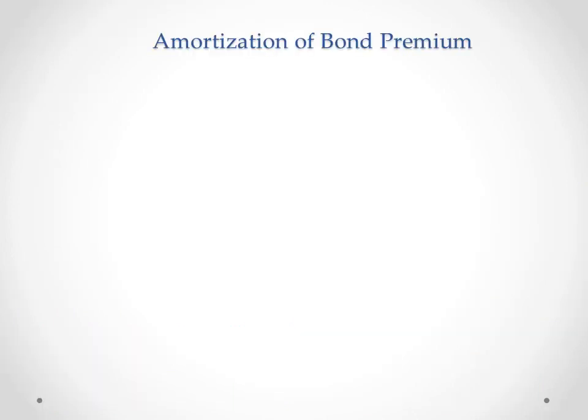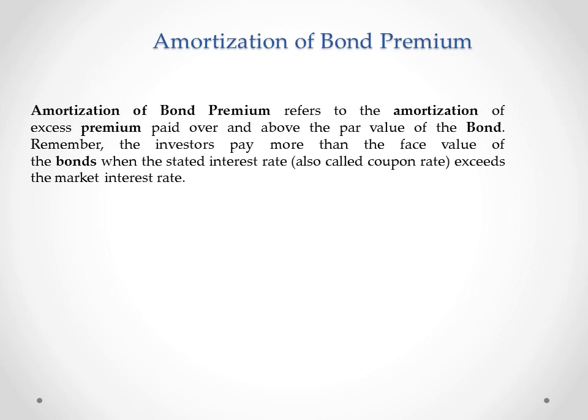Now, after we discussed the case of amortization of bond discount, let us discuss the amortization of bond premium. First, let us remember together what the meaning of bond premium is. This is the case of a company that will issue a bond with a carrying interest rate higher than the one in the market. So if the market offers maybe 12% interest rate, the interest rate of the bond of this company will be higher, maybe 14%. So the difference between the face value of the bond, or the par value of the bond, and the market value, the company will record it as a premium. This is what we mean by bond premium.